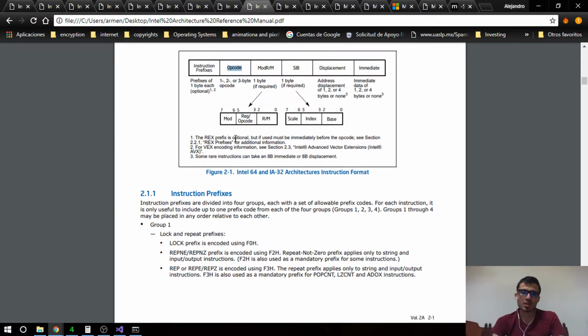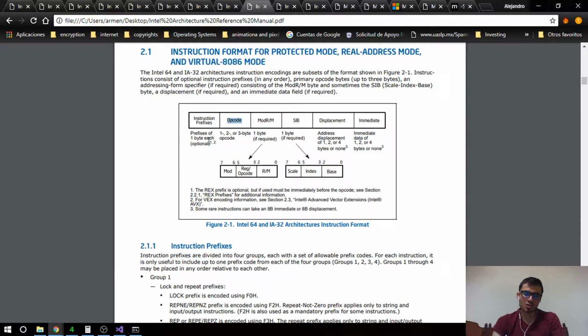And we have some special cases, such as the REX prefix, which is used right here. We can use the other kinds of prefixes, but the REX prefix has to be just before the opcode byte.